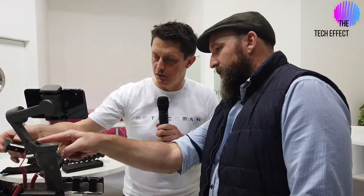What I wanted to do was everything is all USB-C, to charge it all. So that's one cable. Obviously, you can't charge them all at the same time, but it's quick and easy to charge off your battery pack. How do these charge? Oh, USB-C. Nice. So I really like that part. The gimbal's the same, USB-C charging. So that's a really good thing.